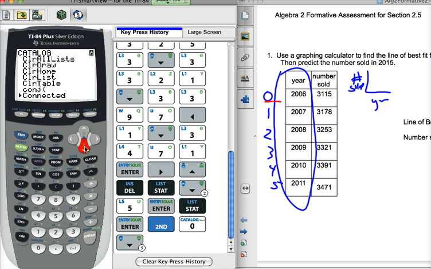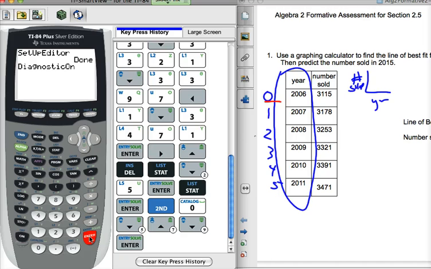Well, that's going pretty fast there. Oops, I passed it. If you hit alpha D twice, it'll bring you back down to the D's. This calculator's got a mind of its own, so if I go too fast, it'll go right past it. There we go. Diagnostic on, press enter. You have to press enter again to get that done word, and you know you've done something. So that'll give us our R value.